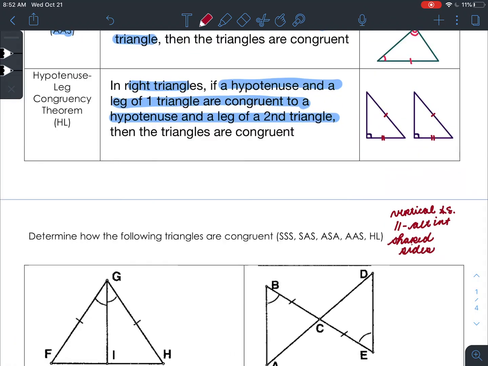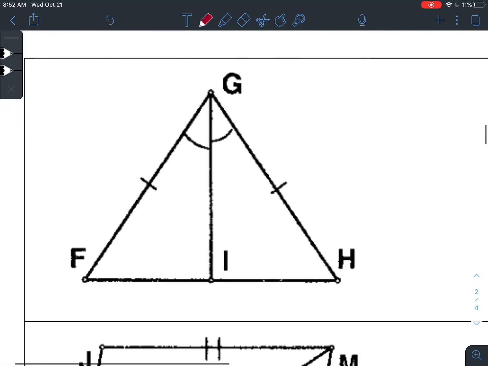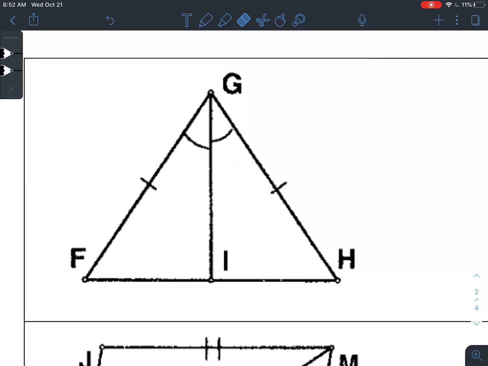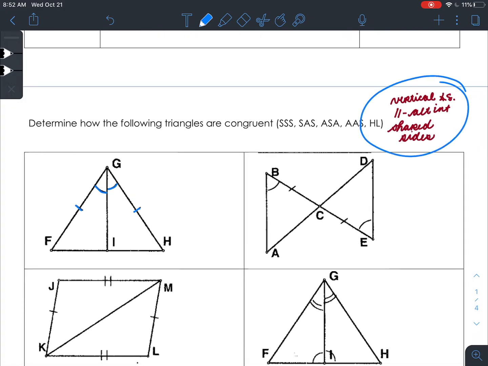So if we look at this first one, here's what I would notice. I'm trying to prove right here that FIG is congruent to GIH. Those are the two triangles I'm looking at. I notice that I have two sides marked as congruent, that's awesome. And I also notice that I have these angles marked as congruent. So I need either another side or another angle. But I can't just mark things on here unless I'm given some information or unless I have some of these things right here.